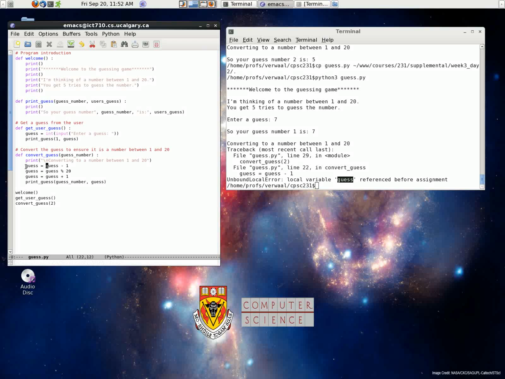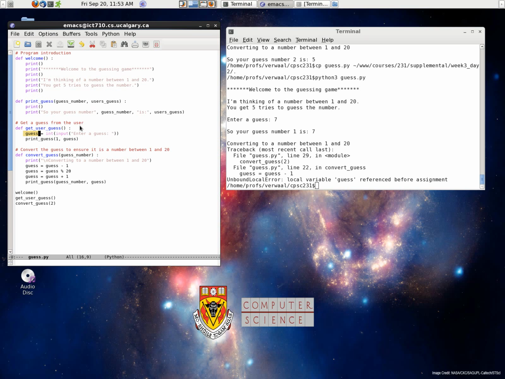Alright, so it says here basically that this local variable guess is referenced before there is an assignment. Well, what does that mean? It's referenced before it gets an assignment. I'm basically saying here I am using the variable guess, but it hasn't been created yet. Why hasn't it been created yet? I mean, the guess variable is here, but the variable is there and it's a local variable. What I really want to say is that this variable guess is not just for this function, it should be usable for all functions.